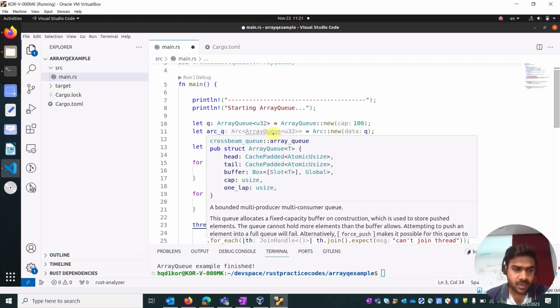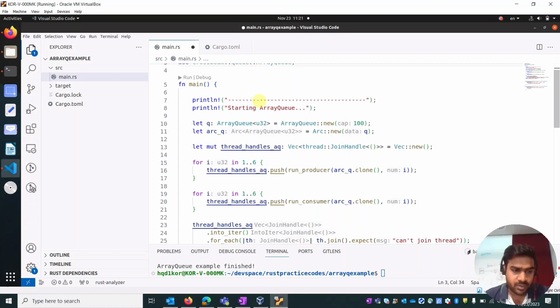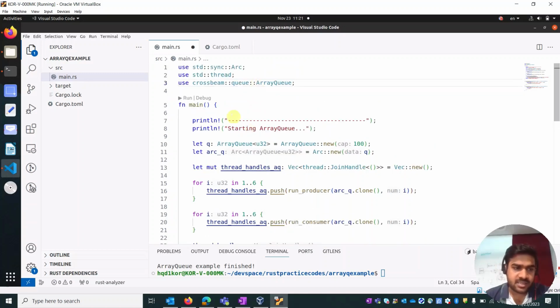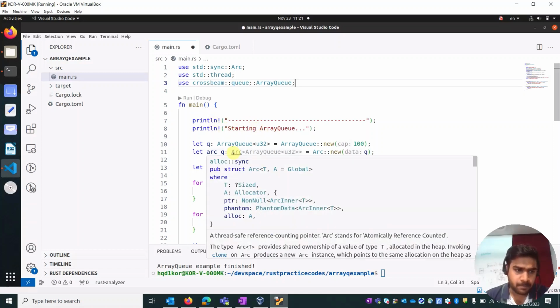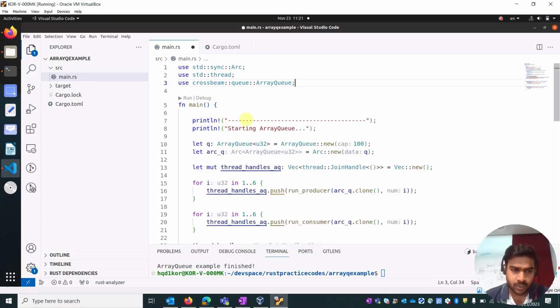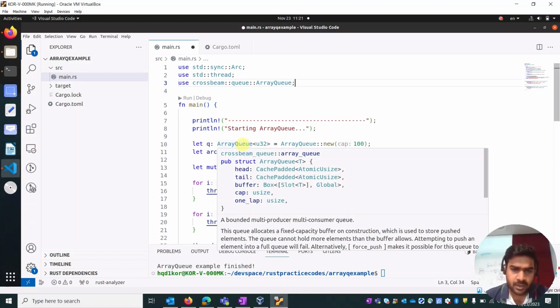Okay, these are all the imports. So then I just get into the main function now. Defining a main function is like the function entry point of the program. So here I initialize the array queue. The array queue structure is like this.